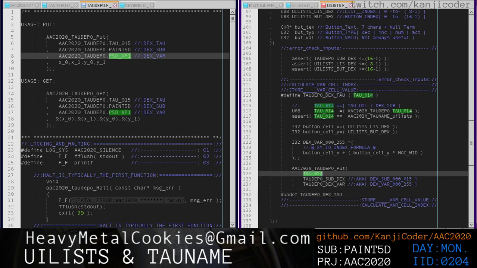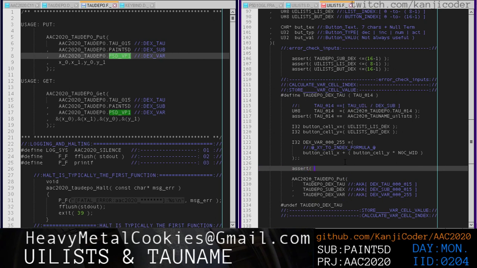And then this thing right here, we can just say tau depot dex tau, aka dex tau. Also, we could do some asserts here. So we want to assert that this thing here is less than or equal to 16 minus 1.